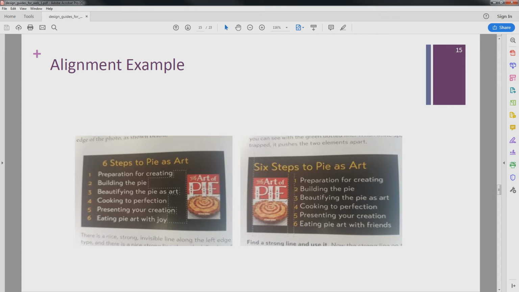Okay, so with the left, we can see the heading is aligned over not the bulleted list, but the content of the bulleted list. The image looks as though it is simply thrown in at the edge on the right hand side, and it creates all that space in between the bulleted list. If we look at the one on the right, you can see clearly the heading is aligned with the image. The graphic is aligned directly with the whole 6 bulleted points. So it's much neater, much clearer.